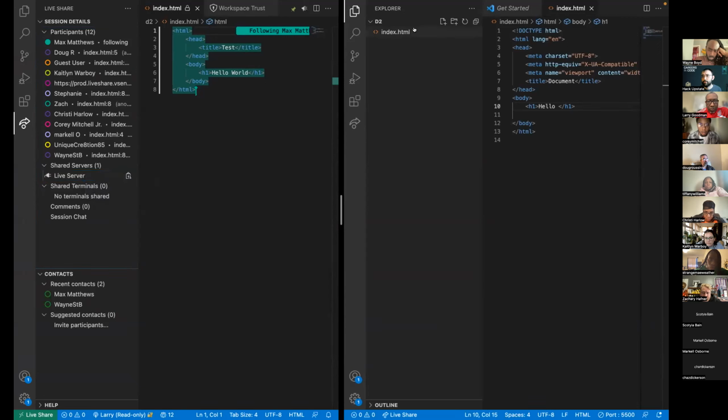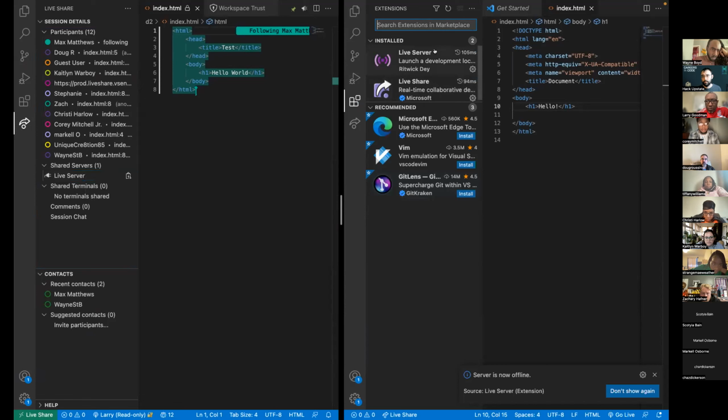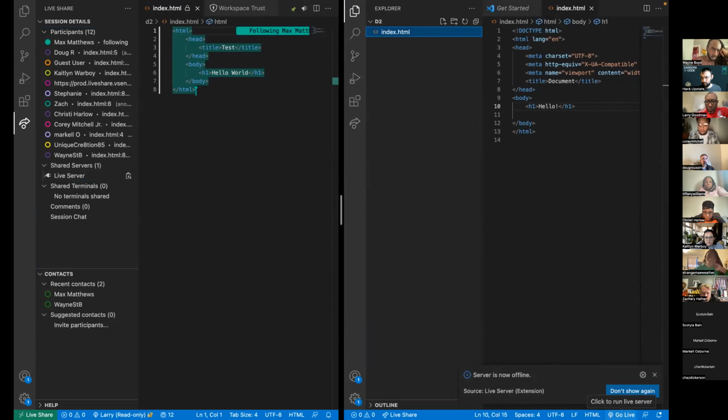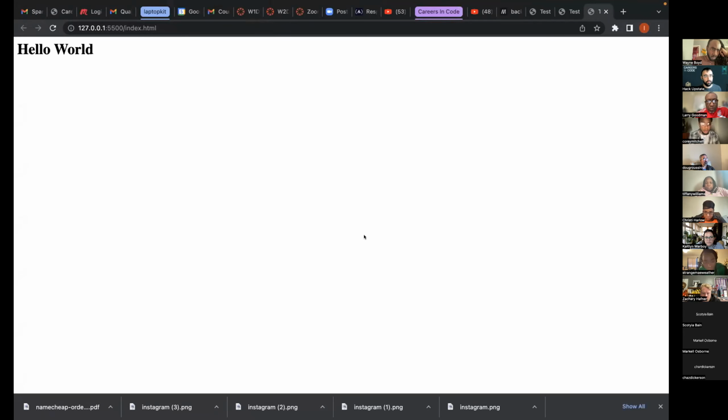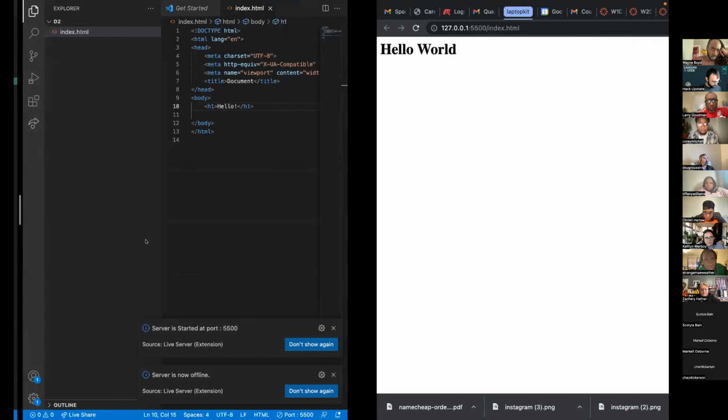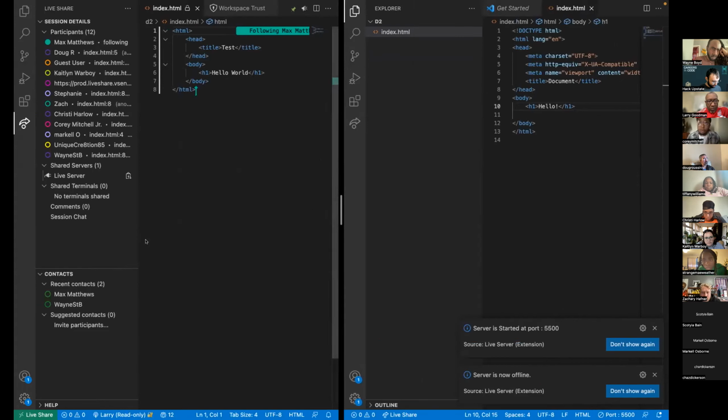And then your live server is here. So let's just do stop. Server is now offline. We've got W2 going on. Live server is installed. I wonder if my live server is conflicting with your live server. Let me see if that's something I can adjust on my side really quickly. Live server extension, I could try jumping out and jumping back in and see if that helps.